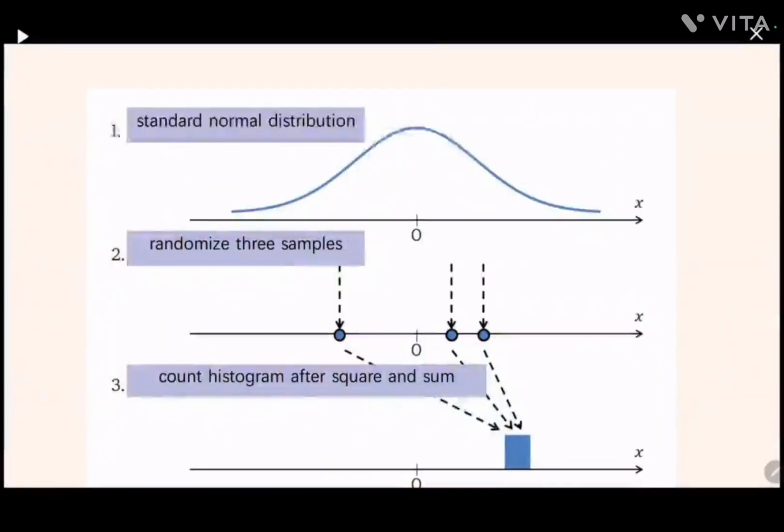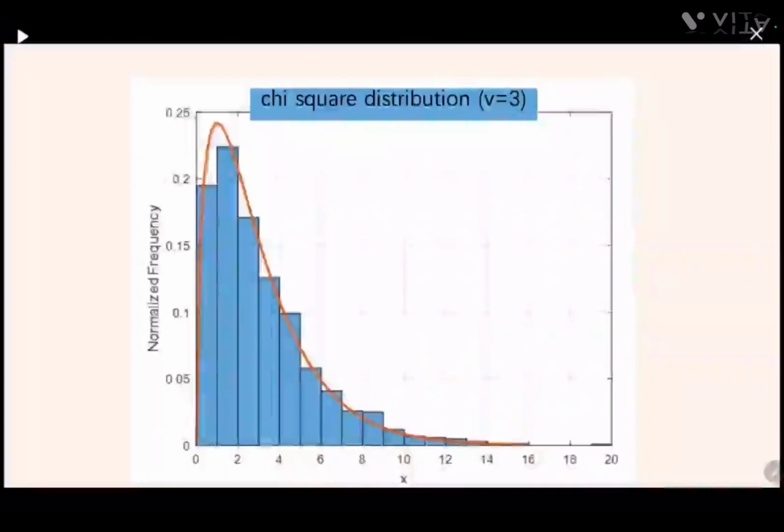Similarly, even if the degree of freedom is 3, the simulation is conducted by repeating the process of extracting 3 samples from the normal distribution and representing the sum of squares in this histogram. The resulting form has the largest value near 1, and the probability value decreases after that, similar to the form seen in the previous degree of freedom graph.